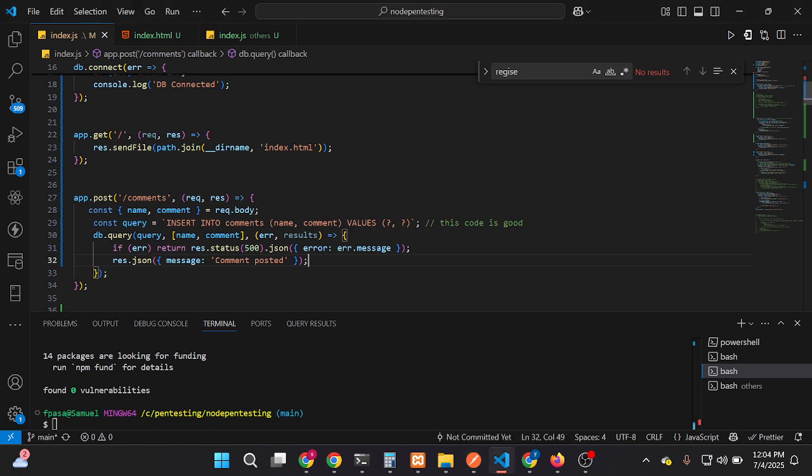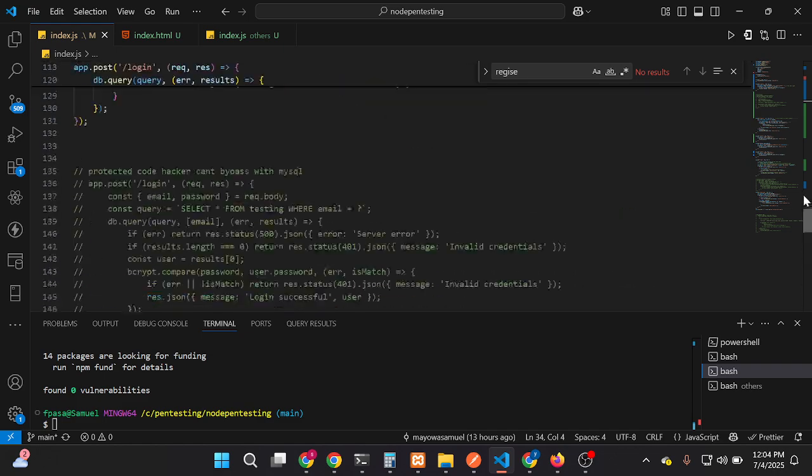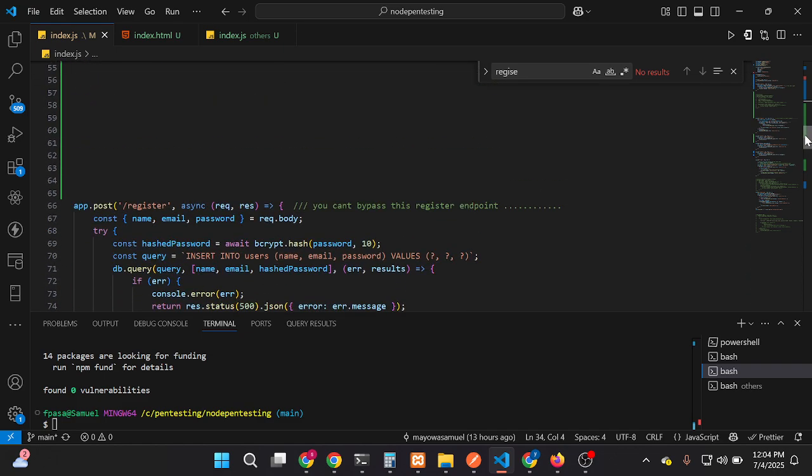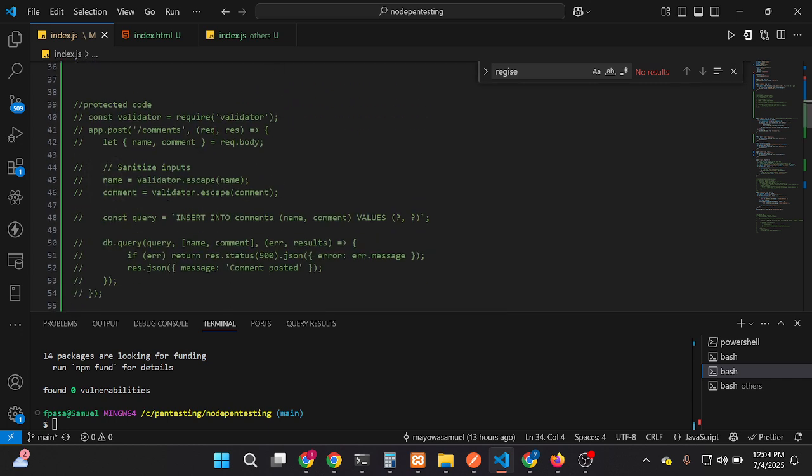I already created a better code down here. Let me show it to you guys. So here's the protected code.